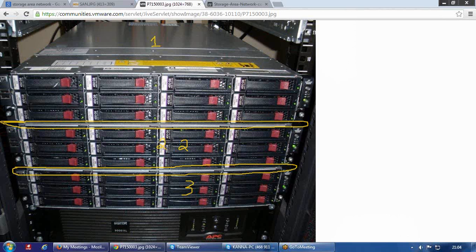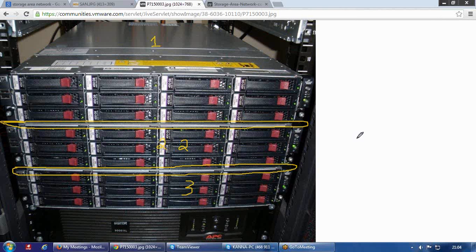The first SAN has a total of 12 hard disks, and the second SAN has the same, and the third one also has the same. So basically I can define a SAN as a pool of hard disks, or a combination of multiple hard disks.